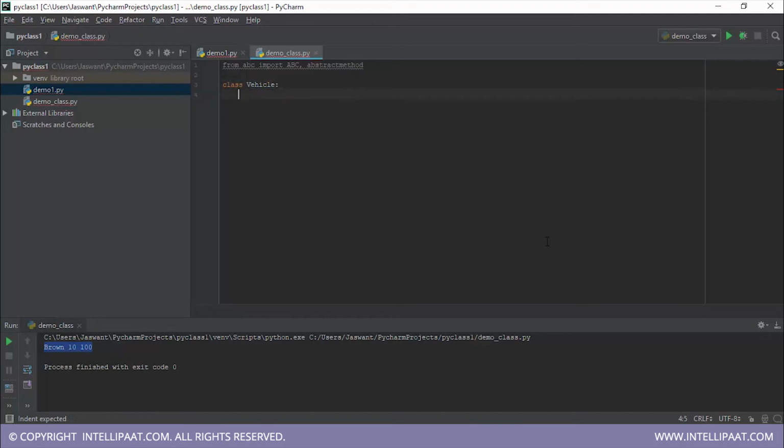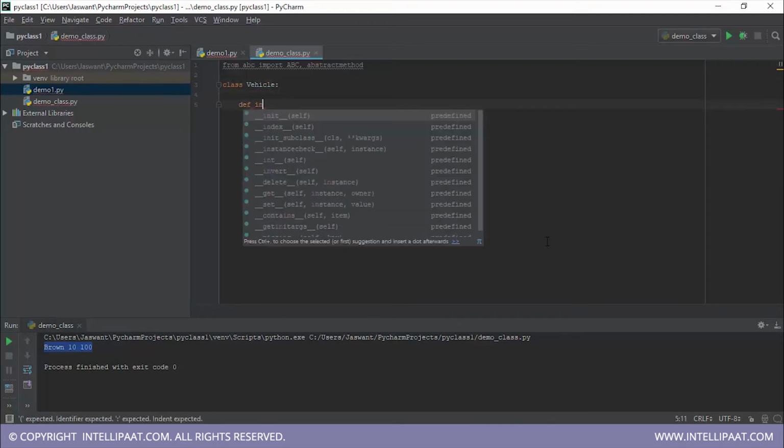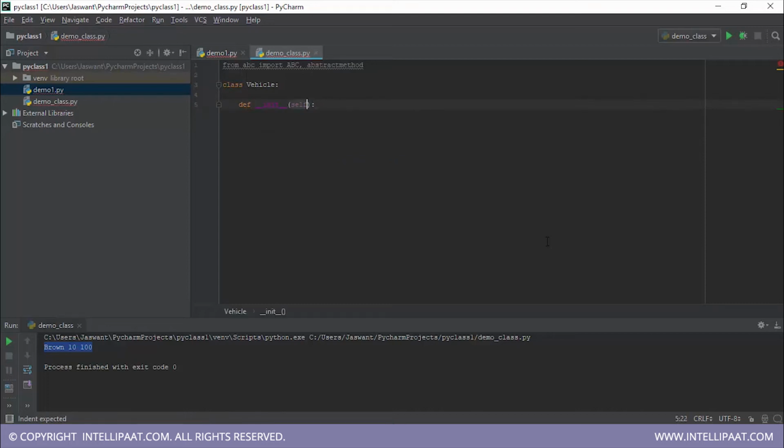Right. Now over here, we will again use the init method, and we'll give some values for a vehicle. A vehicle has a color, a vehicle has fixed cost to it, and a vehicle gives a set amount of mileage.